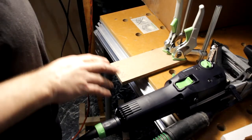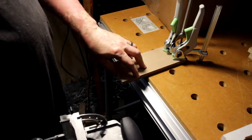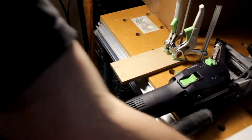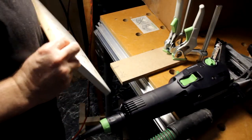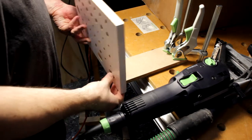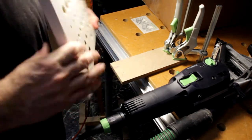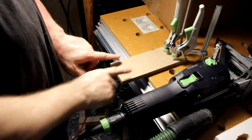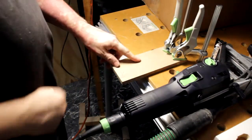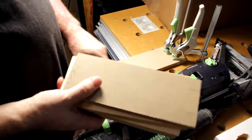All right, now I'm set up. I'm going to start cutting. These are the pieces that are going to sit like this, kind of like the supports. I don't have the bottom here, it's over on my bench. But I'm going to cut the mortises for the dominoes here and on the other end as well, and I'm going to do all these pieces. I have a bunch of them, so I'll show you one real quick.